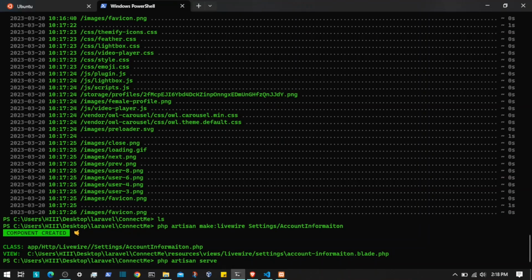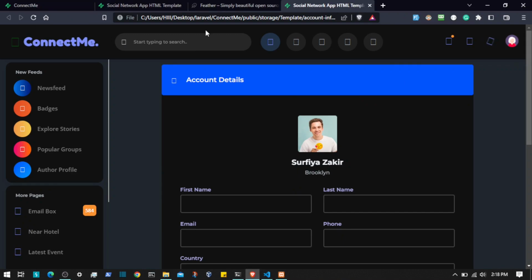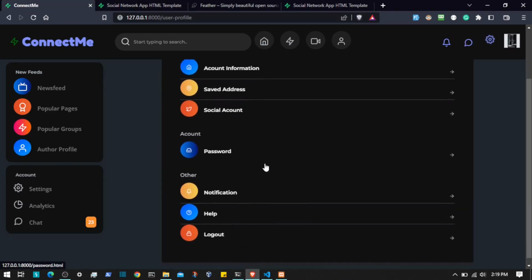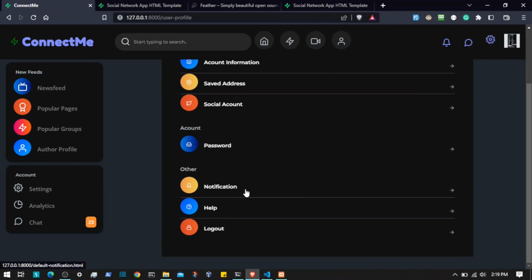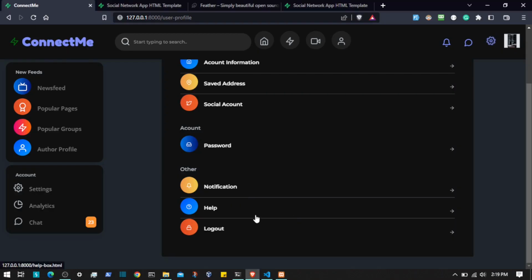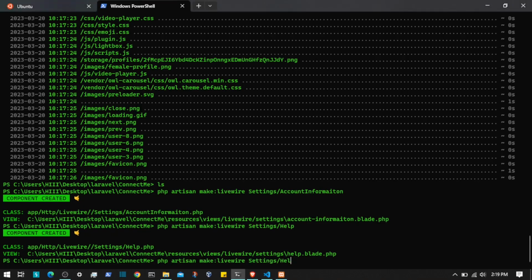So now I think we can create all of them so that later on we just carry on. So let's create them. For the logout we don't need one, for the help we do need one. So I'm going to create one with the help name. This is like the help desk section, then notification. The help desk is like frequently asked questions and things like that that will be added over there by the administrator, and the user will be able to just see them. So notifications.